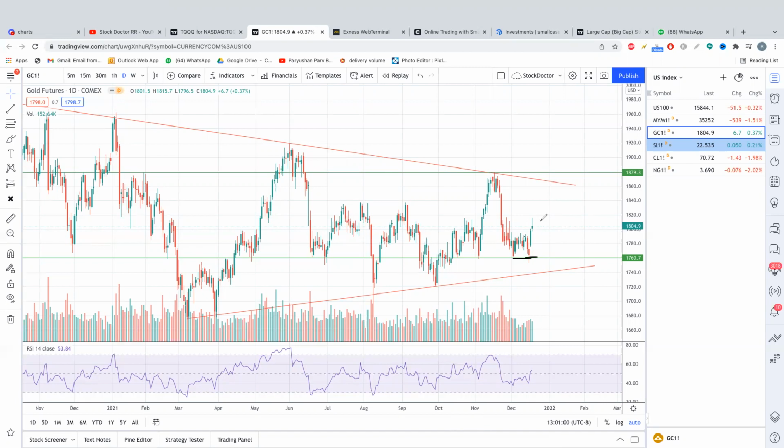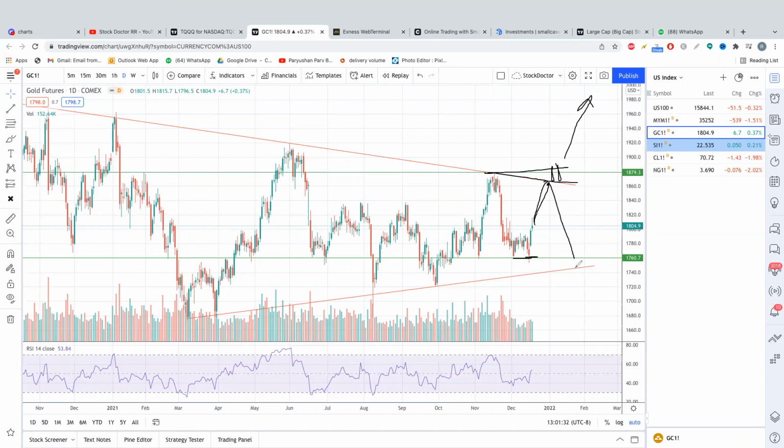It might go towards the top of the channel, or near 1,860, and again might travel back here, or it can travel like this. And one day it will create this kind of candle and stay above it for 1 or 2 days. Then definitely it is going to break the trend line resistance as well as the horizontal resistance, and then it will shoot up from here.